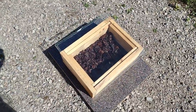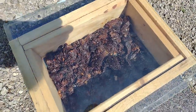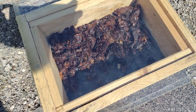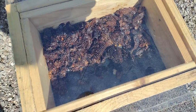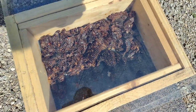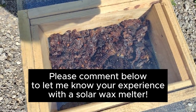So it's good. Probably 3 hours later, my beautiful bride went ahead and stirred this stuff up, and it does look like maybe it's melting a little bit. I wanted to get up here and show you that the honeycomb wax from the honey super, see a little bit of it down there, that actually did start to melt, and I suspect it is because of the other things that are in that wax.